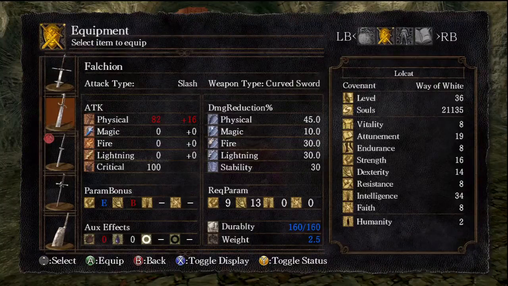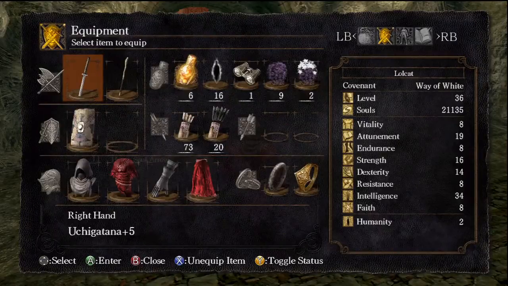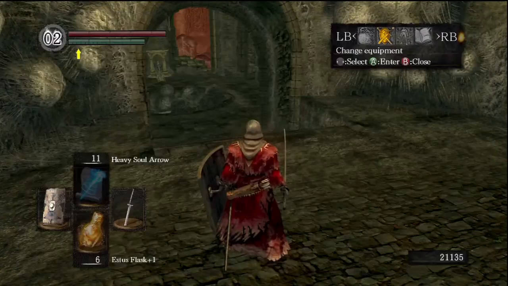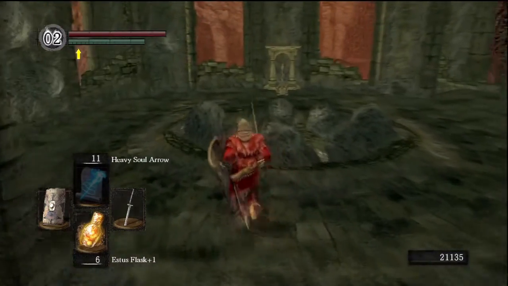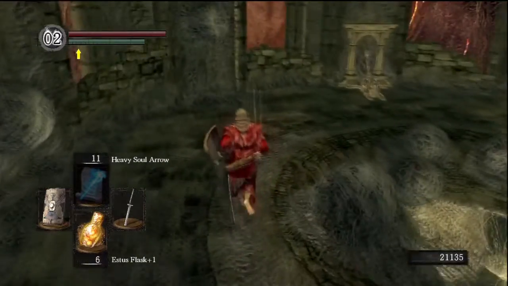The other thing it can form, I think, is with curved sword type weapons, like the Falchion. If you get this to +10 and upgrade it with the Soul of Quelaag, you'll get Quelaag's Fury Sword, the actual sword that Quelaag was using during the fight there. It's a decent sword, I guess. It's a good way to get fire elemental damage way earlier than you're supposed to be able to. But so yeah, that's that.